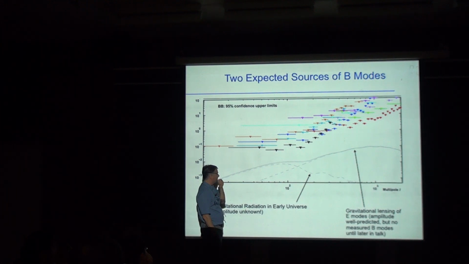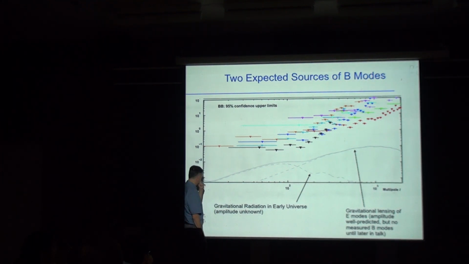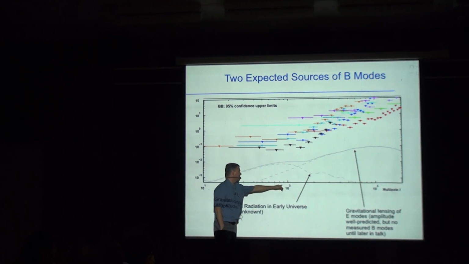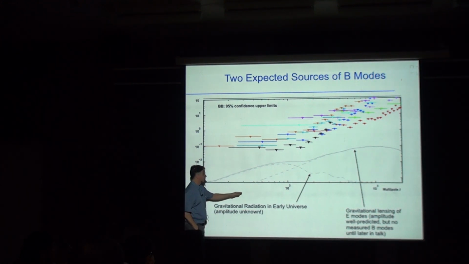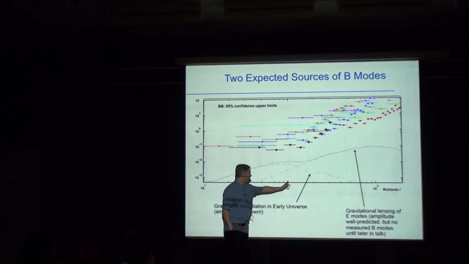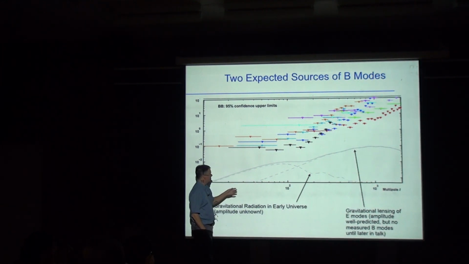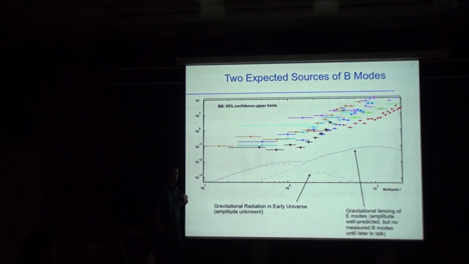So the main challenge is, if you're on the ground, there's a limited amount of sky you can look at, so you're not going to be able to get down to here. Getting down to here is pretty easy to do, this part right here. Getting down to L of about 50, what we're limited by is the atmosphere, is fluctuations in the atmosphere.